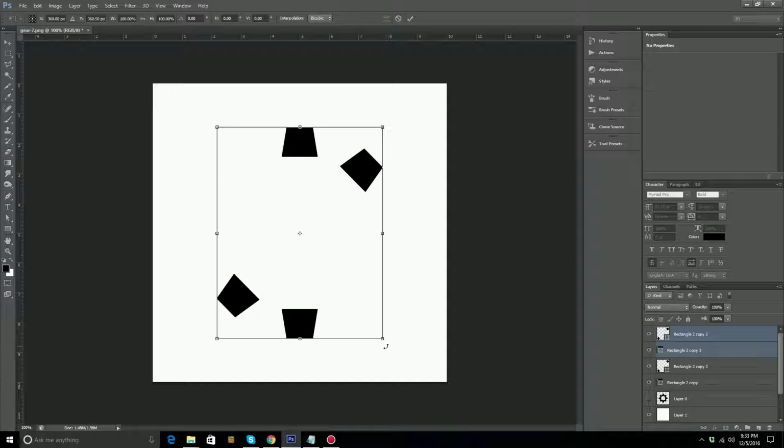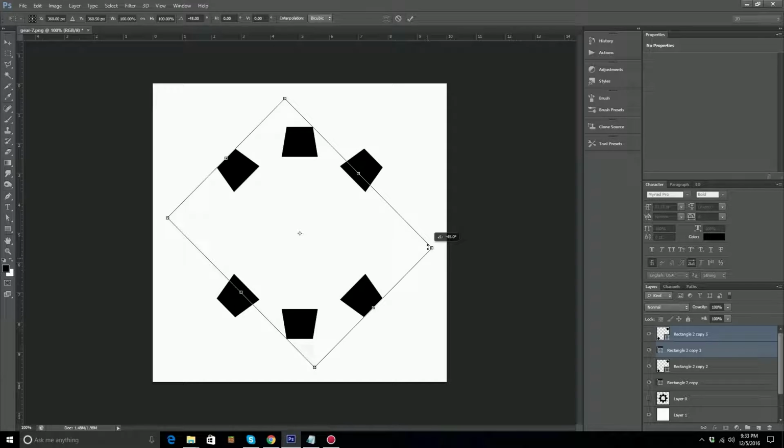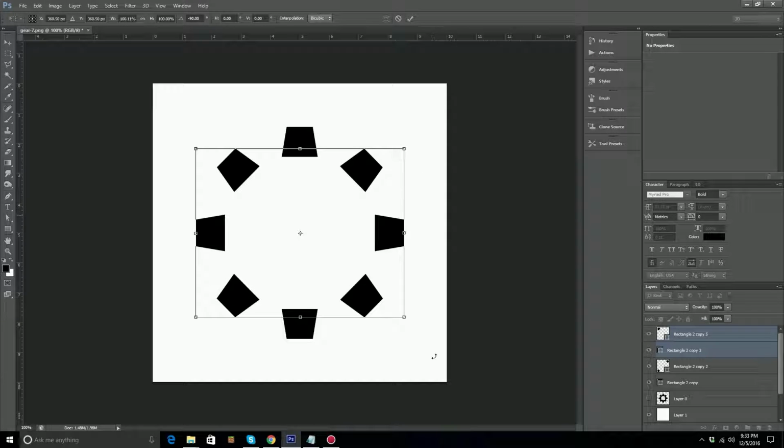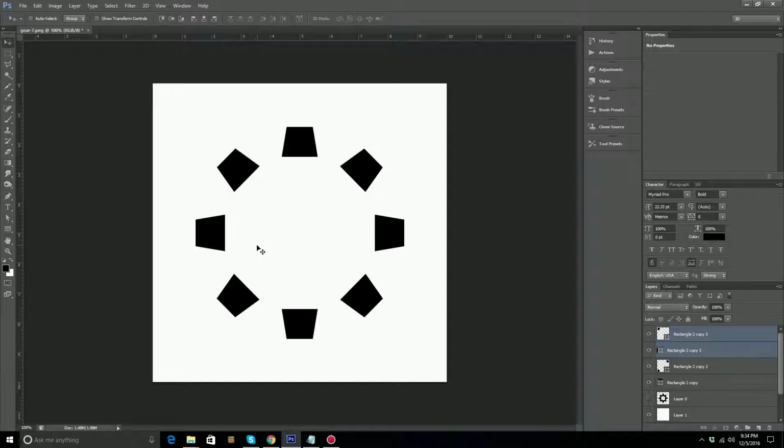So I'm going to hold down my shift and rotate a couple more times, and then I can see that this is okay. So I'm going to hit my enter button and just double check. So yeah, all my cog pieces here are in proper proportion and correctly laid out.